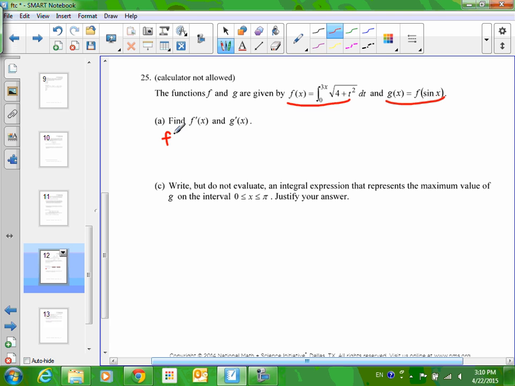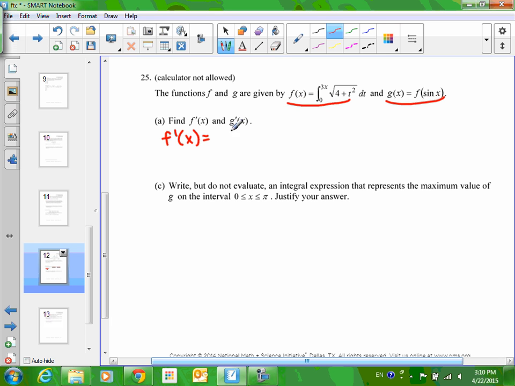So for f prime of x, you're going to take the derivative. So which theorem are we using? Second fundamental theorem, and how did we know? Because someone told us. Okay, because we're taking the derivative of what? Hang with me here. We're taking the derivative of an integral. We're deriving an integral. Those two things kind of cancel each other out a little bit. It's not exactly like canceling.